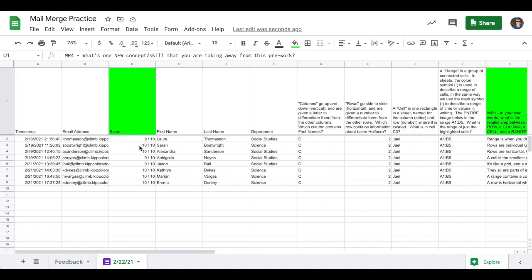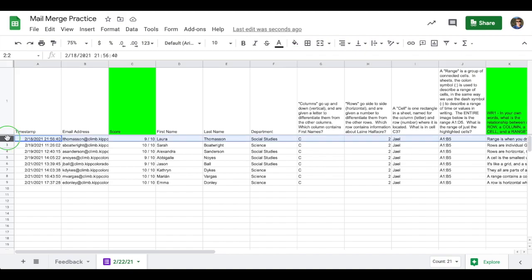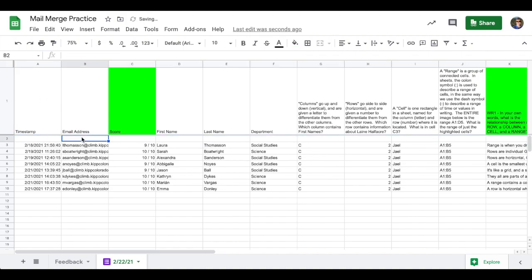Written response 1 is in column 1, 2, 3, 4, 5, 6, 7, 8, 9, 10. Now that's a lot to count. Here's a quick way to get those numbers. I can insert a row below. I know that that's 1, 2, 3, 4. And I can actually drag these across. You'll see that it starts to count up for me.